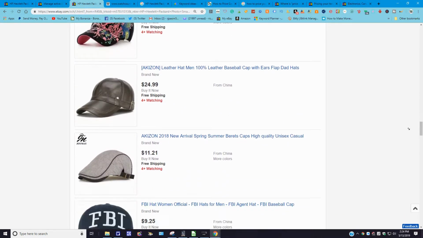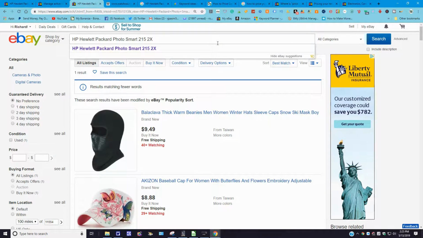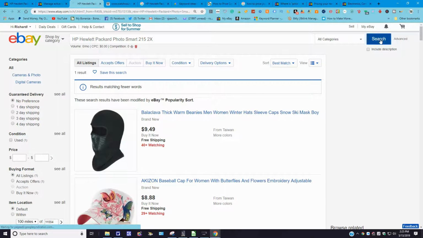The other thing I want to show you is this. Sometimes when you're getting ready to list your item and you're doing a follow-up on search on eBay, play around with it. I'm going to take off the digital, this part here. Now watch what happens. You see what's going on here, right? All right, let's click this on.